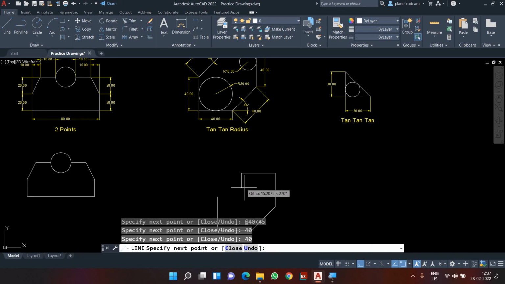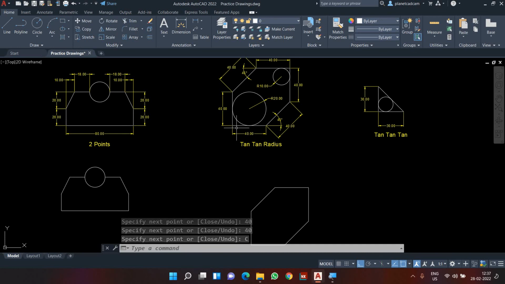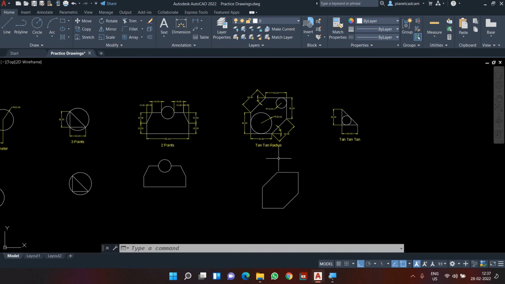The last time you might remember, we did a lot of calculation to get this angle. But right now we can just simply close it because we have started from this line. So it is not really necessary that you always start from the bottom left corner. You can start from the relatively easier corner, and then you can complete the diagram however you want to.